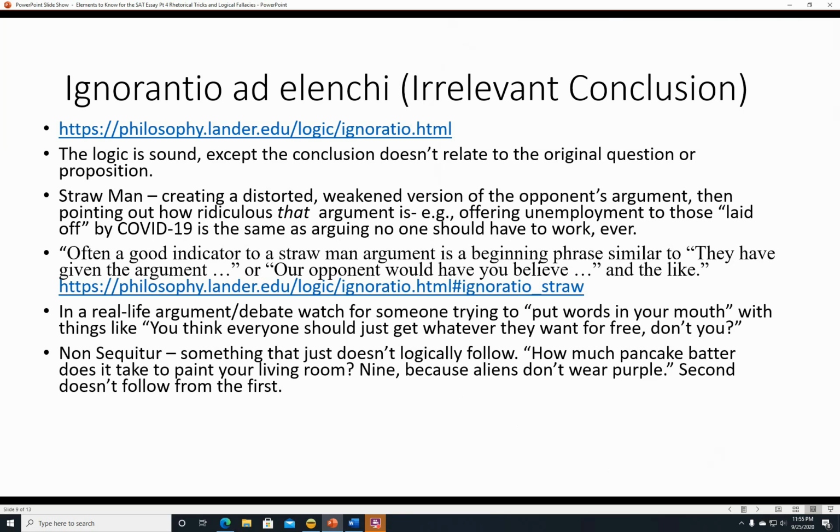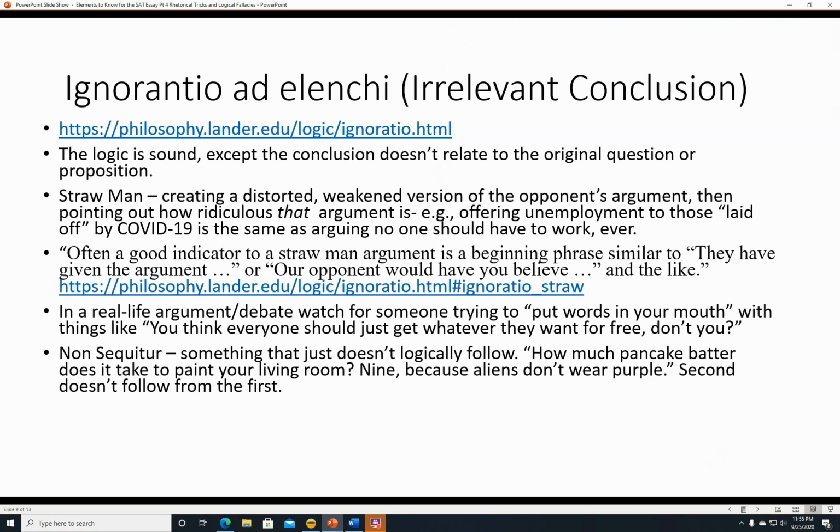Maybe I should see if this person actually made that argument, especially if the argument sounds ridiculous. If it sounds ridiculous to you, chances are the person, no matter how much you don't like their politics, also didn't really say that. If it's too good to be true or too bad to be true, it's probably not true.